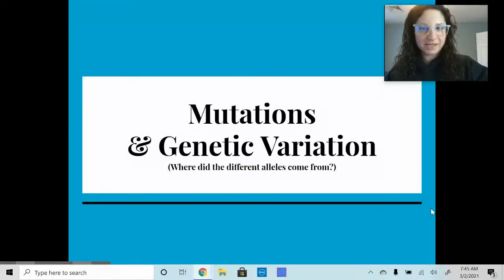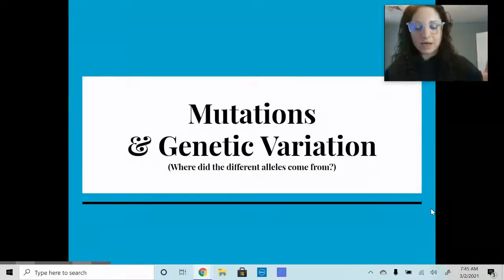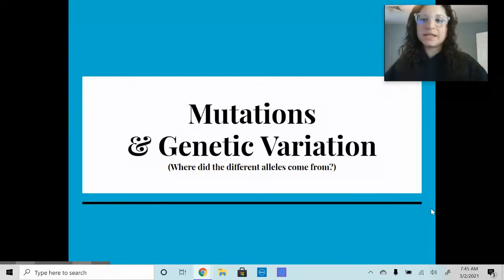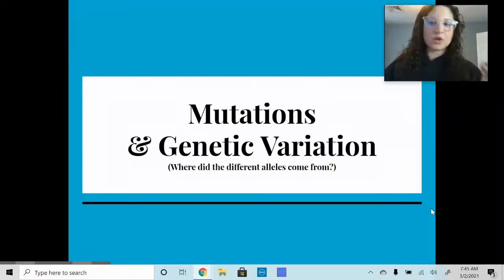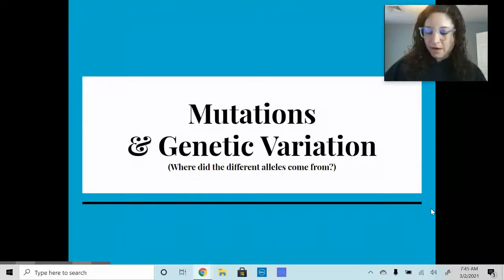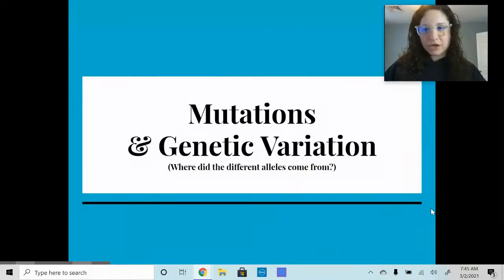Now, these differences, no matter the difference, they are called mutations. It's not great terminology, but it's just the way that scientists talk about it. If it is not the normal allele or normal nucleotide code, it is considered a mutation. It's called the wild type. Now, for humans, we have all these different physical features. They are all normal, but in terms of how scientists talk about it, the wild type is considered normal.